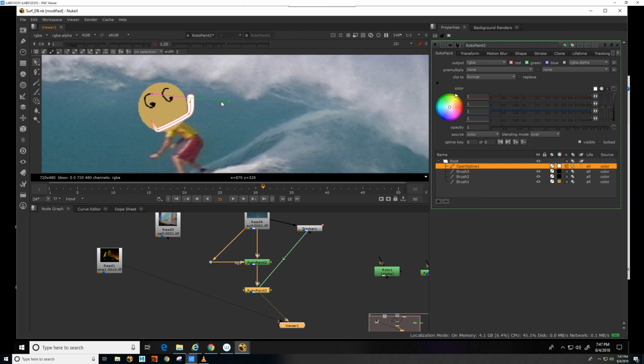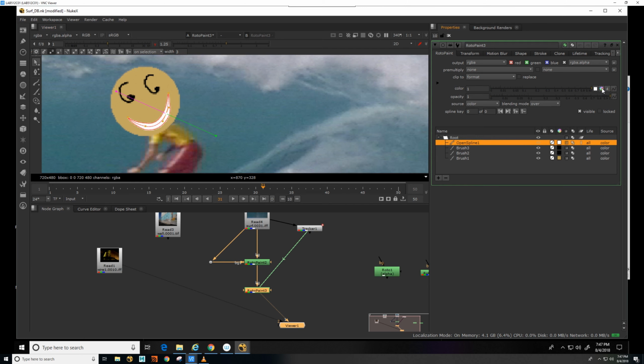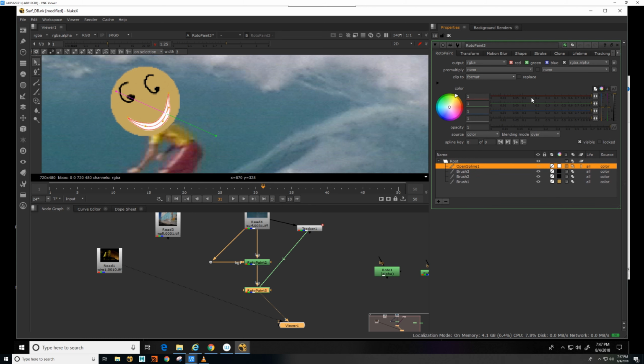Make it black or pink or whatever you want. Yeah, maybe pink. Yeah. A touch more red. Yeah, I'm loving that right there, right?